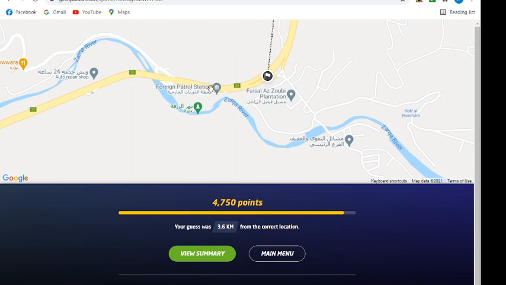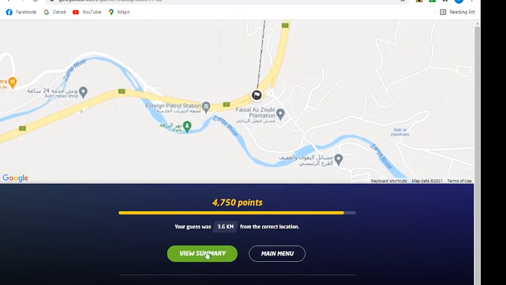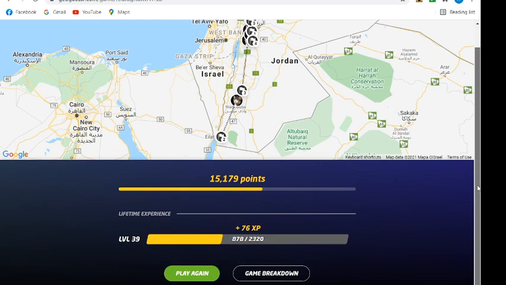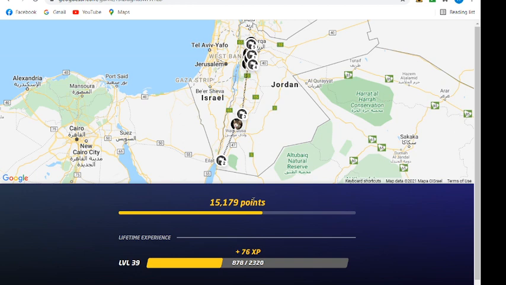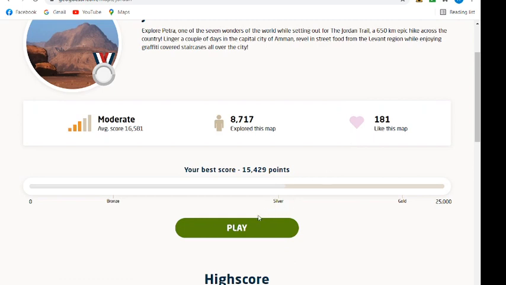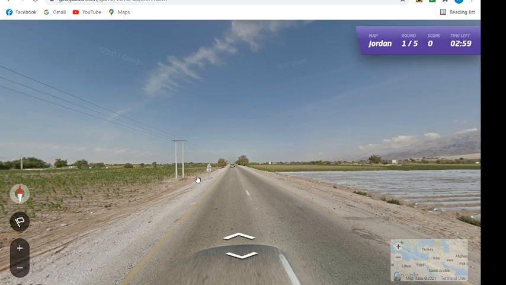Patrol station. Okay. Yeah, so that was the turnoff that we saw. All right. So 15,000 is not bad for this map, I think. All right, so we can do another game.